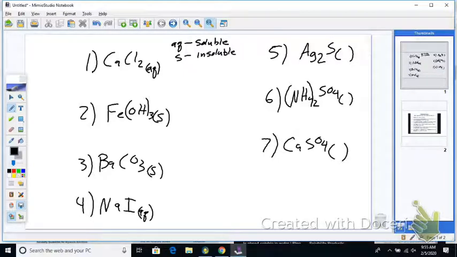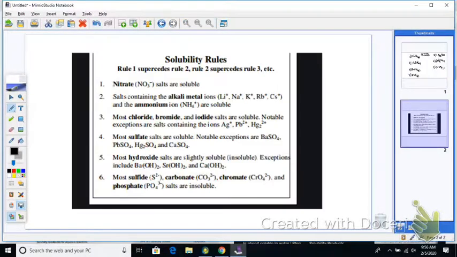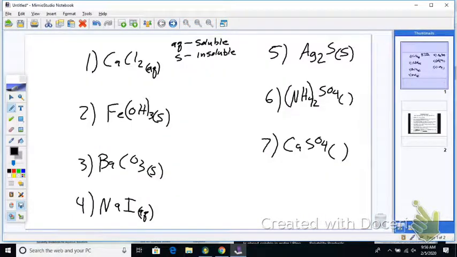All right. Morgan, what'd you get for number 5? AQ. Oh, shoot. It's okay. Go ahead, Morgan. What did you look at? Number 3. Okay. Number 3 has silver, but it's related to chlorine. So we need to relate it to sulfide. Number 6 has sulfide. So most sulfides are basically insoluble. So we've got to write an S there. This list we're going off of is similar to what you have. Down here it says sulfides, and it says that those are insoluble. This is almost real similar to the list that you have. There might be a few things different.